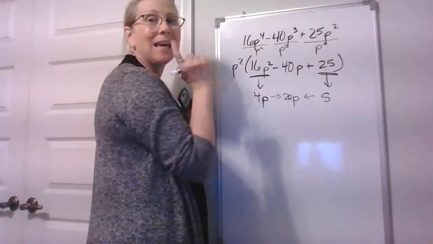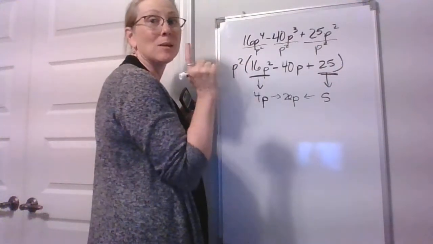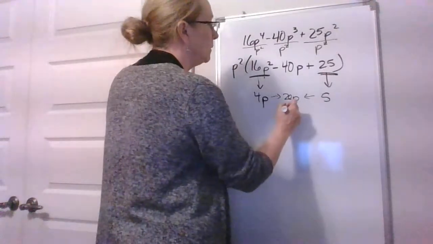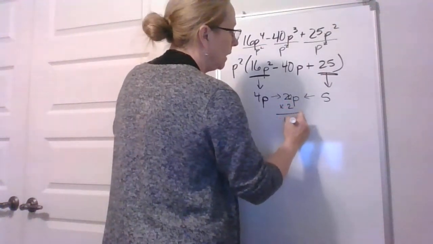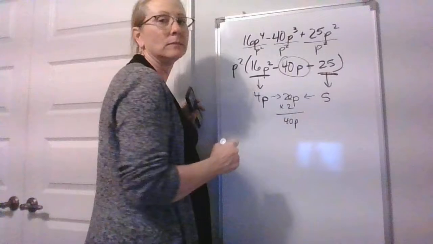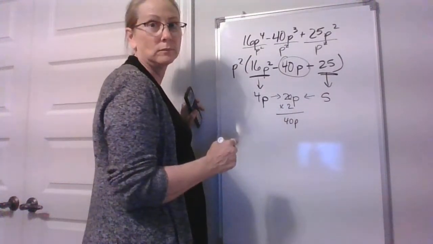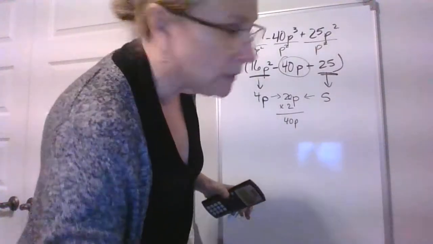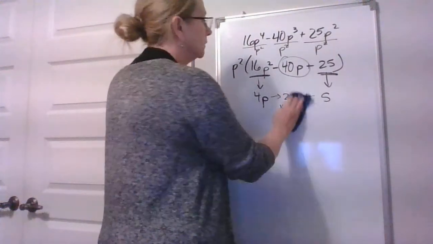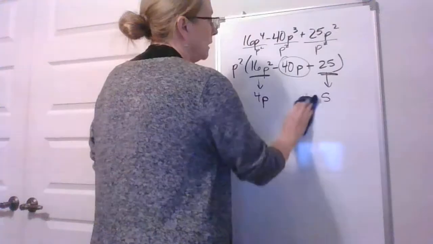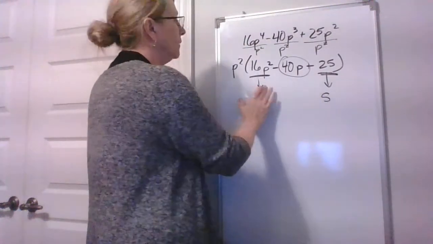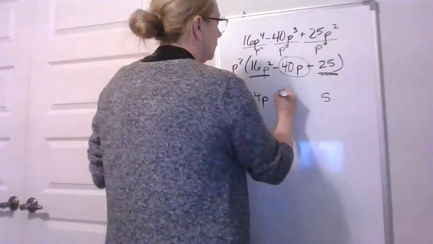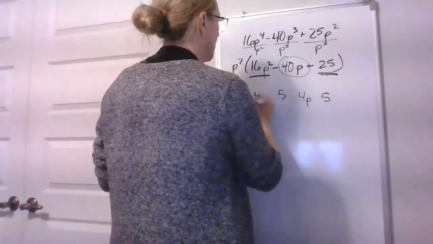Yes. That is a sure sign that it's the box method. Don't worry about the signs. So if you multiply this by 2 and you get the same number, it's a perfect square. So the big sign is, are these squares? So what do we do with that? Well, we go back to the fact that we have 4p and 5. We take 4p and 5 twice.